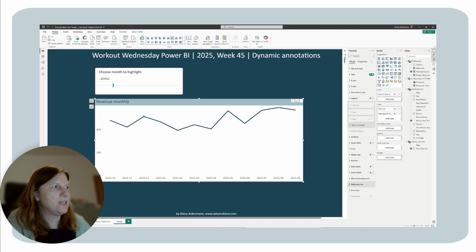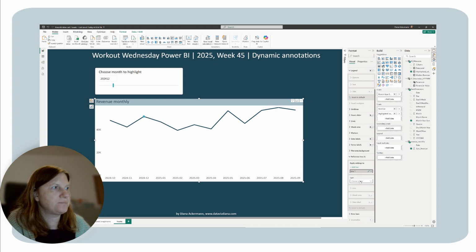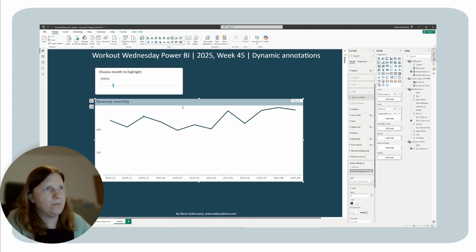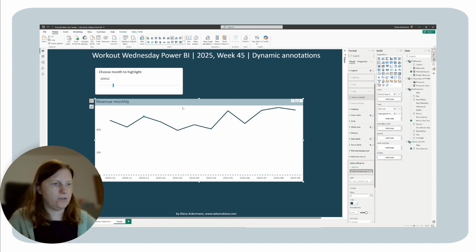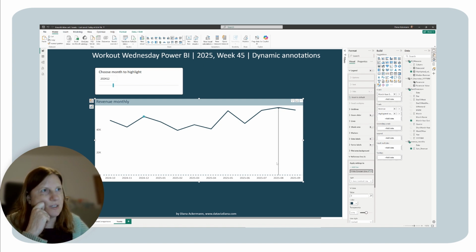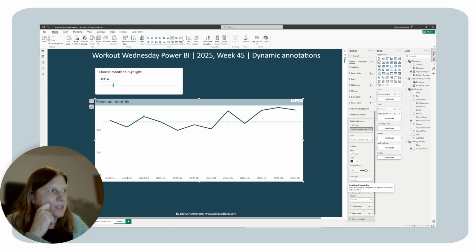So if we're here and looking at a reference line, the reference line should be a y-axis constant line, and we can here look for the median measure, and then we are getting here the median line.